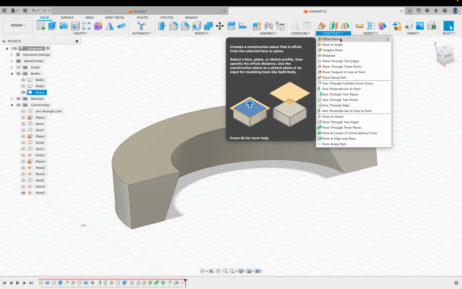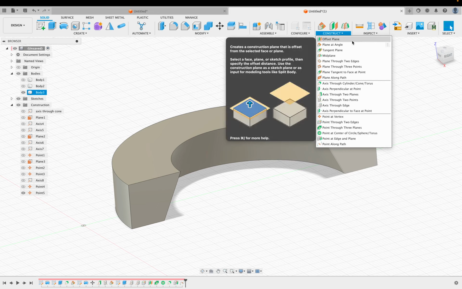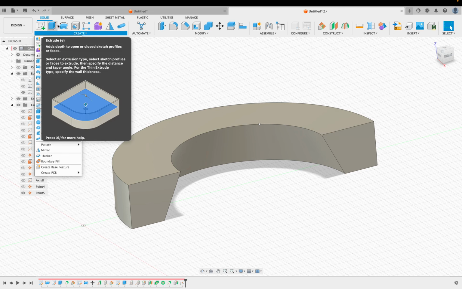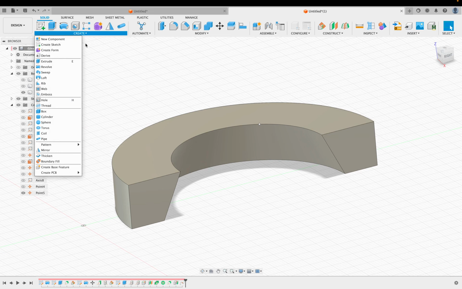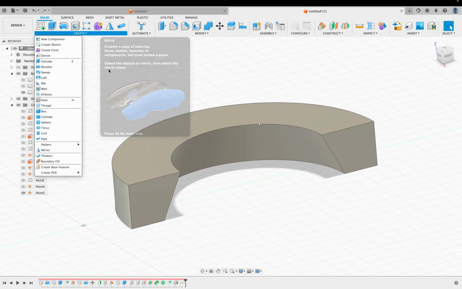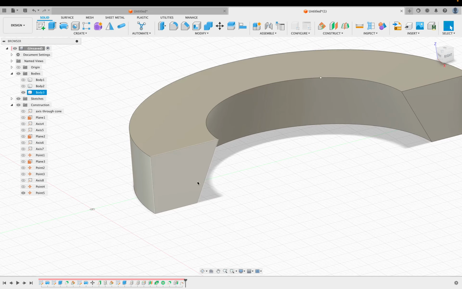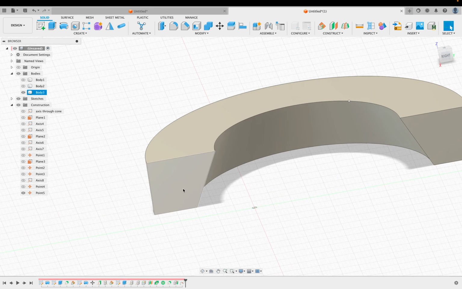Okay, so I would experiment with them and try different things using these construction elements and sketching on them and doing extrusions, revolves. Okay, I would also try to practice the mirror command and see how you handle it, and also start practicing the projection command.